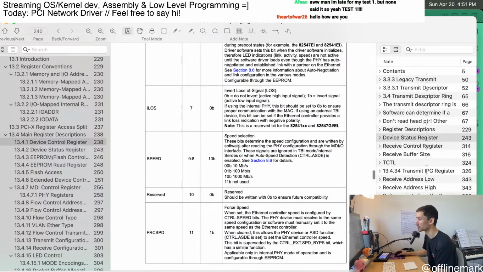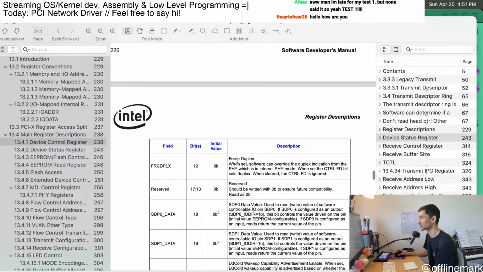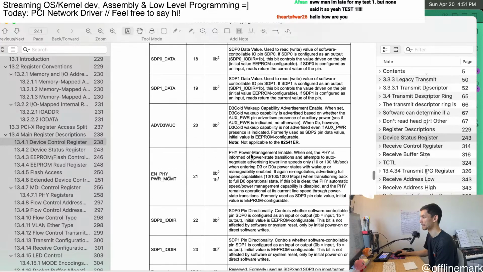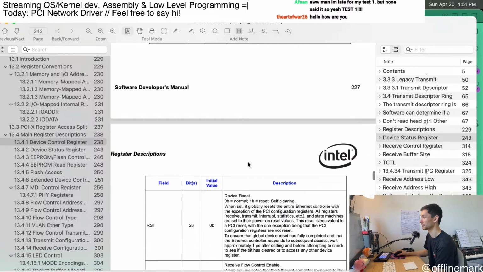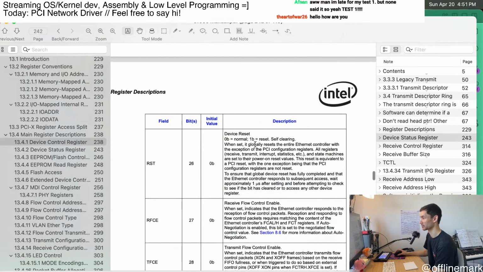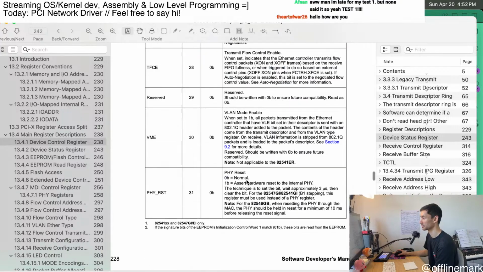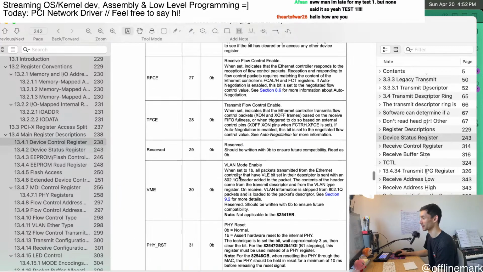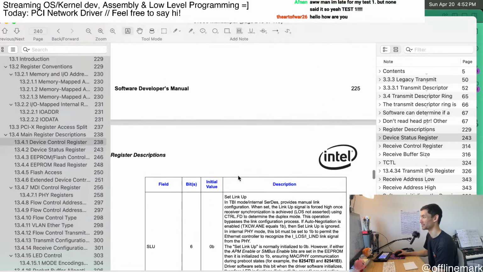Yeah, there's so much stuff here. Force speed. Force duplex. Device reset. Flow control. I could not imagine writing a production driver for this thing. This is so complicated.